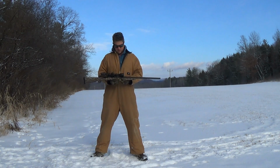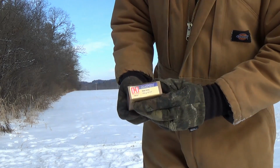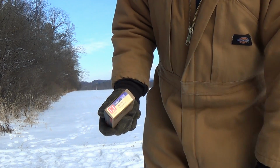But very cool rifle nonetheless. So here's the Hornady ammo we're going to be shooting today. So you can see here it is. It's a 308 Winchester. Oh, actually I'm wrong. 168 grain boat-tailed hollow point.